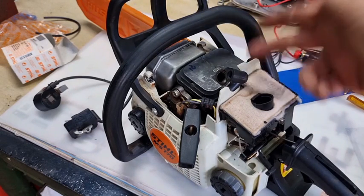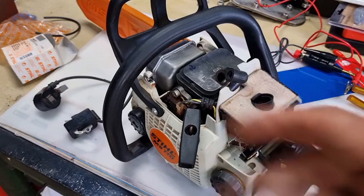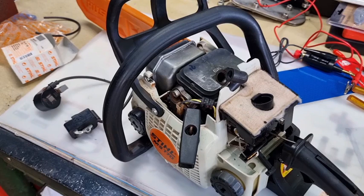The first thing I did was pull the spark plug out - spark plug was wet, looked for a spark, not a spark. That was out in the field, so always take two chainsaws, never take one. If you look up in the top left hand corner, this is what ignitions used to look like going back about 30 years ago. You had your coil - your primary resistance back in those days was probably between one and two ohms and about 2k on the secondary winding.